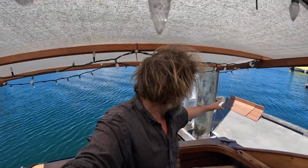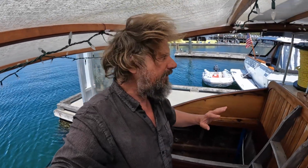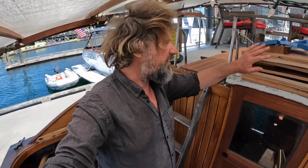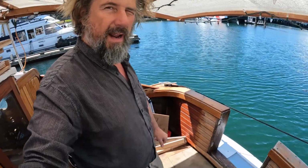All right then, it's time to get back to work in the cockpit. We have some fabulous weather and that is such a joy. Now those thwarts are just sitting in the sun, just a last little bit of curl out of them, and we're going to get everything oiled up today. The bench is put away, folded up. I won't have it out again until I am at some cruising destination where I'm going to be able to do some work. I just want to get these thwarts put back in place so bad.